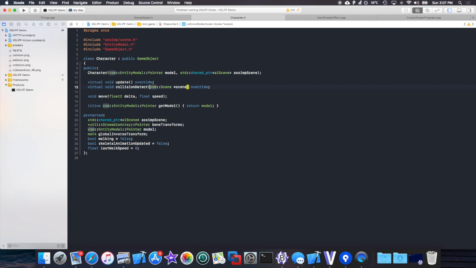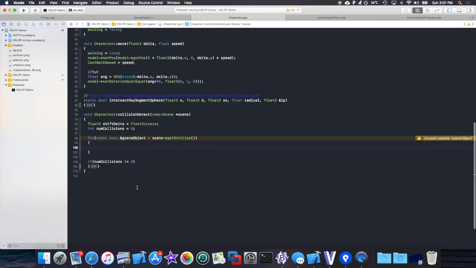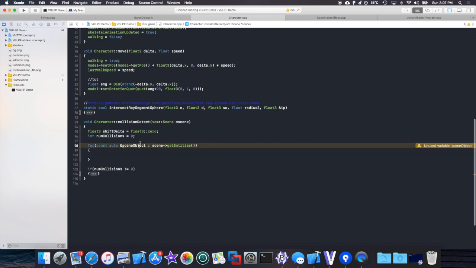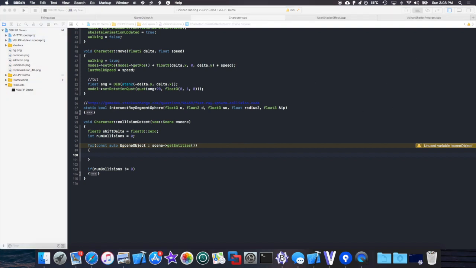The character essentially's job is to update the position of the 3D model, the walking guide that you see, and the job of collision detect is going to be to do the collision detection function that we have defined just previously in the slides. So, first things first, we need to worry about our sphere and how our sphere is going to function.